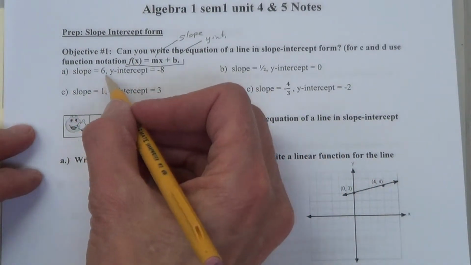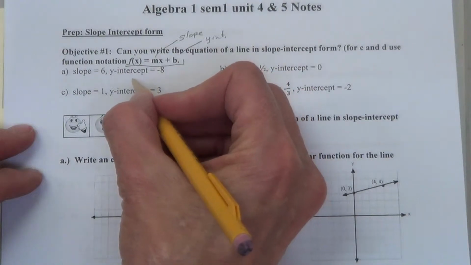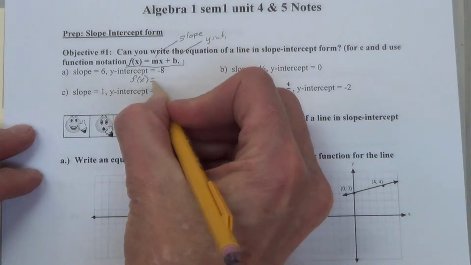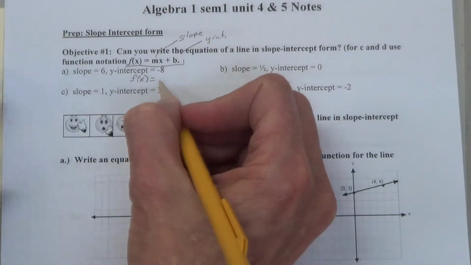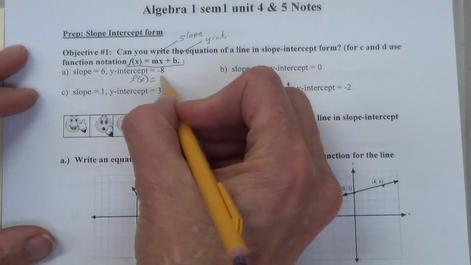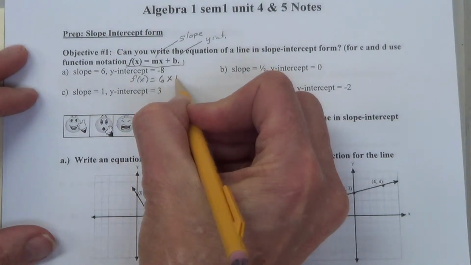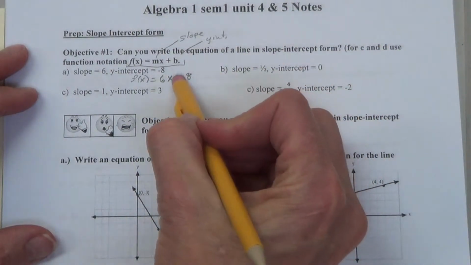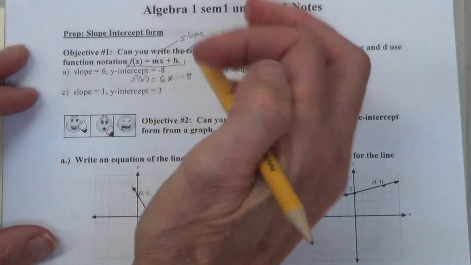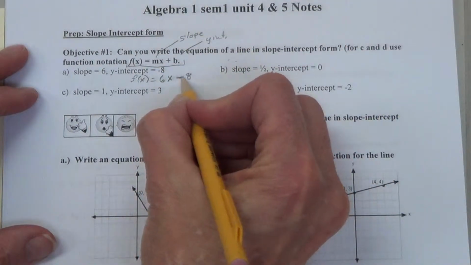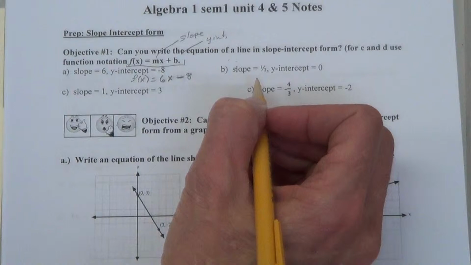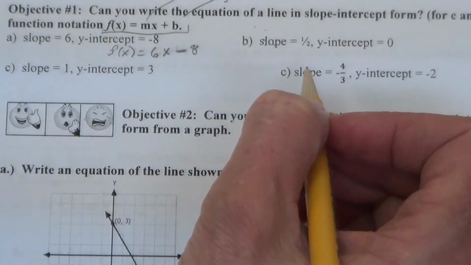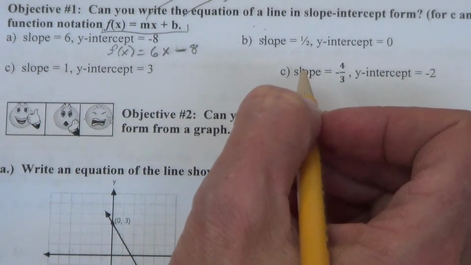And then here in A, you're given the slope and the y-intercept. So you'll simply write f of x equals 6x plus -8. Now, in your final format, I wouldn't like to see that plus minus, so I'd prefer that you just go ahead and multiply that out. A positive and a negative make a negative. I'm going to zoom in just a little bit. Whoa, wrong way. Just a little bit closer so that you can see these notes a little bit better.